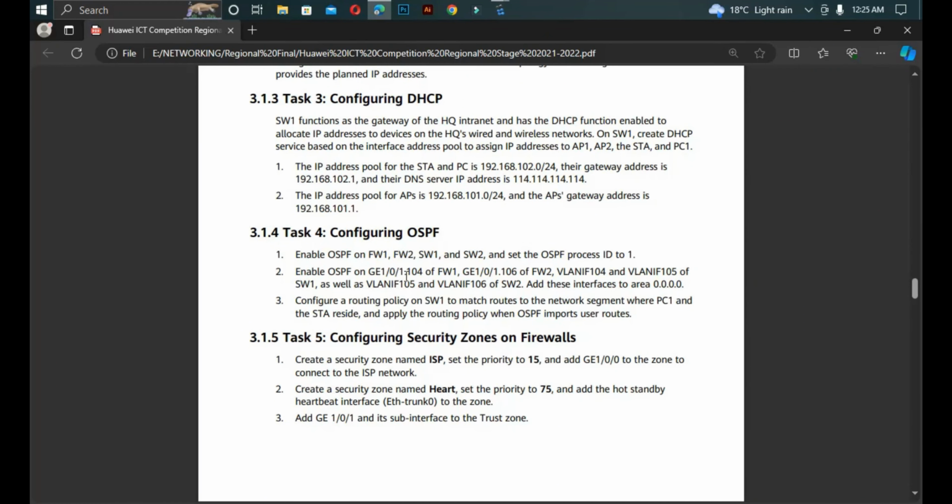Enable OSPF on GigabitEthernet 1/0/1.104 of firewall 1, that is the sub-interface of firewall 1 and firewall 2, and also Vlanif 104 and 105 of switch 1, as well as Vlanif 105 of switch 2, and these interfaces are in area 0. Then step 3, configure routing policy on switch 1 to match the routes to the network segment where PC1 and STA reside, and apply the routing policy when OSPF imports user routes.